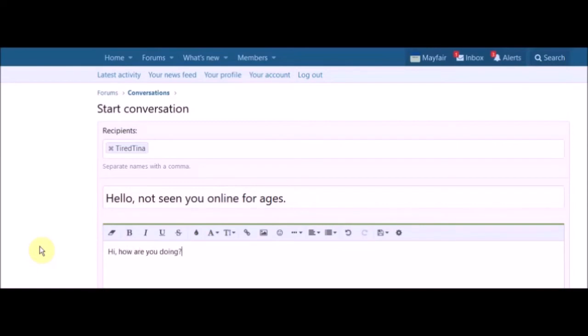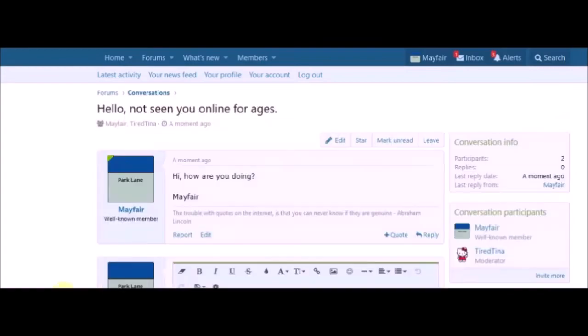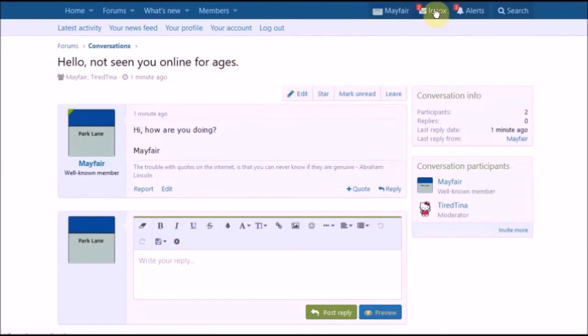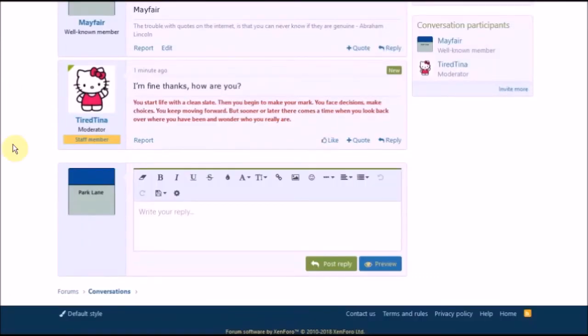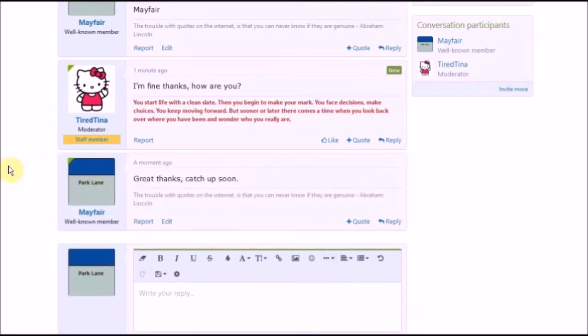And then this will demonstrate how alerts work. So as you can see, I've written this, and this is a good thing about it, because if you have the alert set to how you like it, you can pretty much instantly see what's going on. So there I've got an alert, and it says someone's responded to one of my messages, and it happens to be that one. So then I can simply reply there.